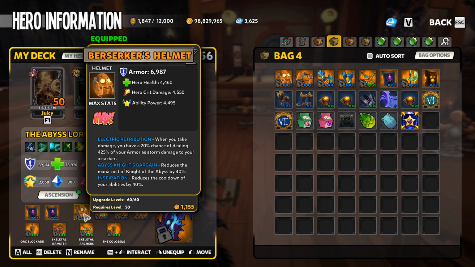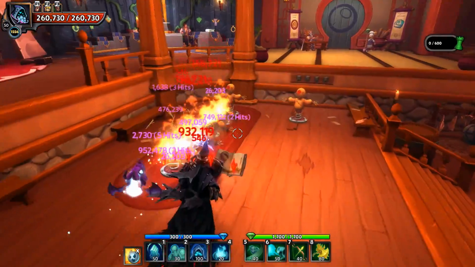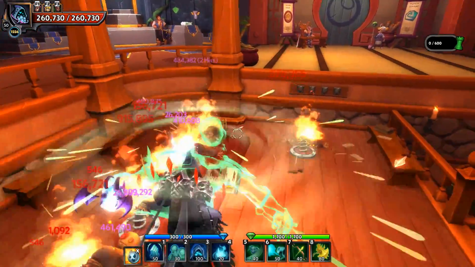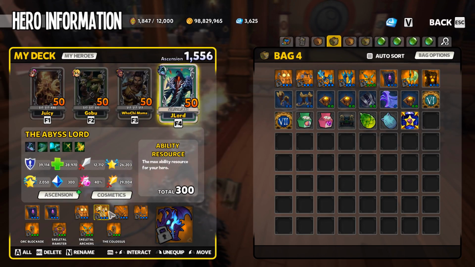Moving on to the Headpiece, we talked about this a moment ago. Abyss Knight's Bargain is definitely one you're going to want, and Inspiration, reducing the cooldown of your abilities by 40%. Inspiration is probably the most important shard in the entire build, as without Inspiration, you do not have the ability to spam your Abyss Knight as often as you would like to.